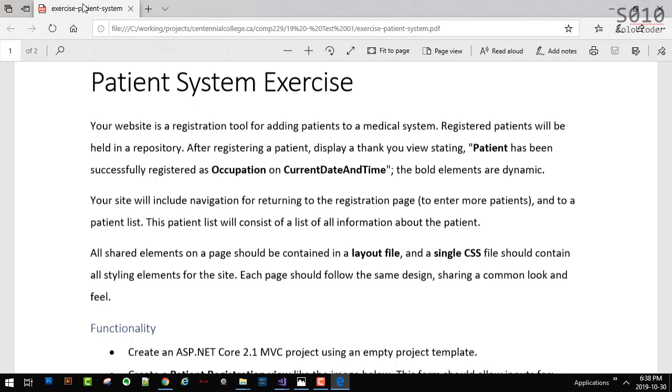Okay, so again, we're going to have a navigation item to the home page, which is the initial page of our system, to the add form, to add a new patient, and to the list of patients, okay? So three navigation options in our application, okay?